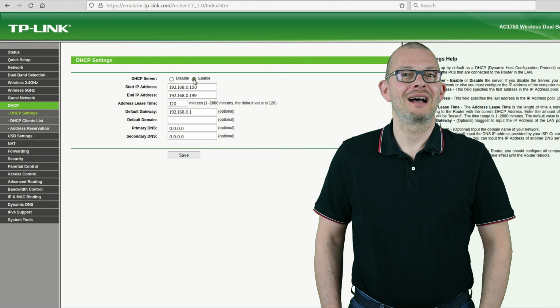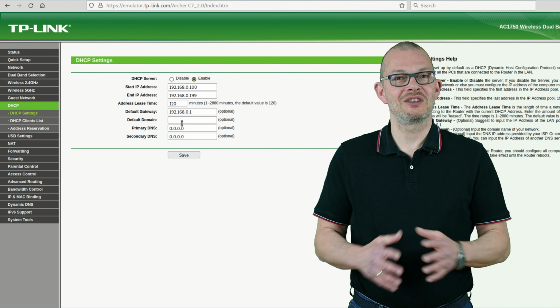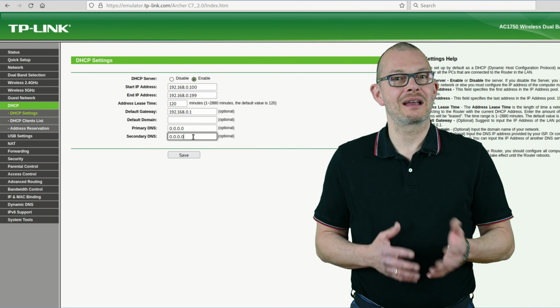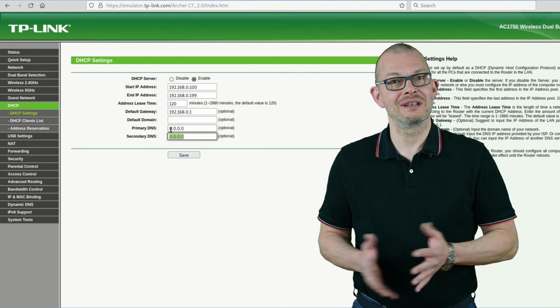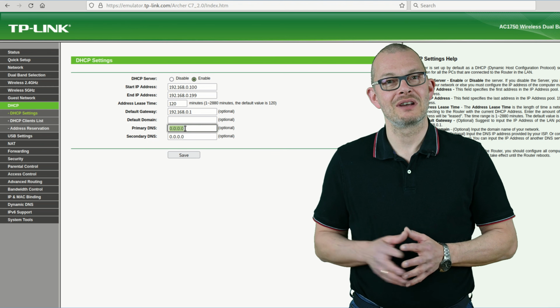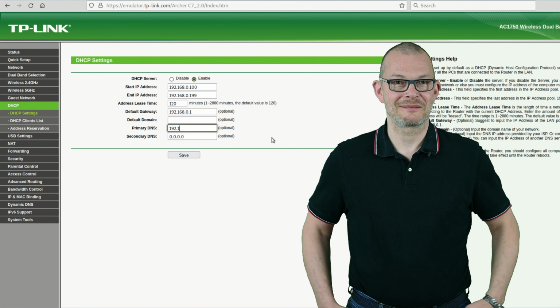But what if I don't have OpenWrt or the like? What if I have a consumer-grade router with stock firmware? Some router firmwares actually give you the possibility to put in some of these options. Let's check, for example, the TP-Link firmware. Under DHCP settings, you can see that I can put in a primary and secondary DNS address. That's actually setting DHCP option 6.